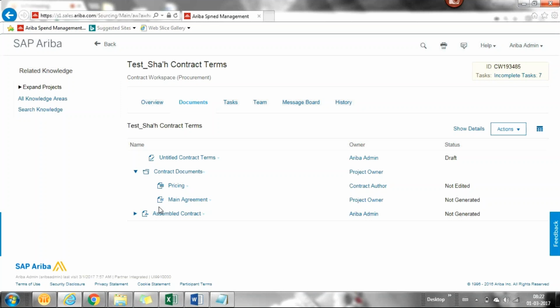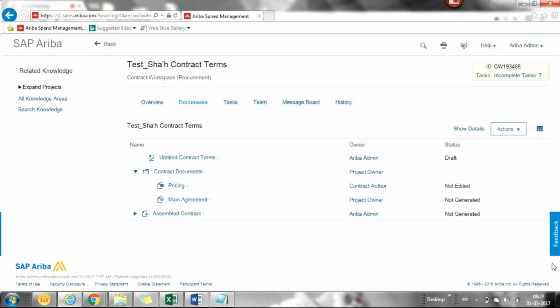Only then will it publish. Otherwise, you cannot publish at all. So without attaching that to the contract or agreement, it will first check whether there is any conditional clause. Exactly.